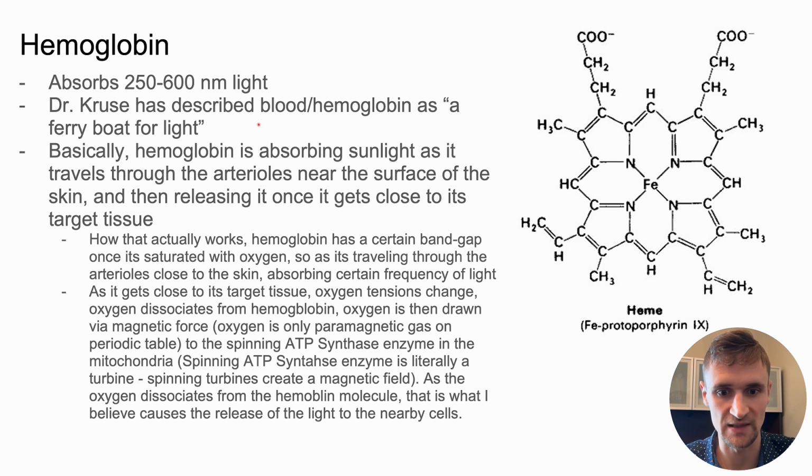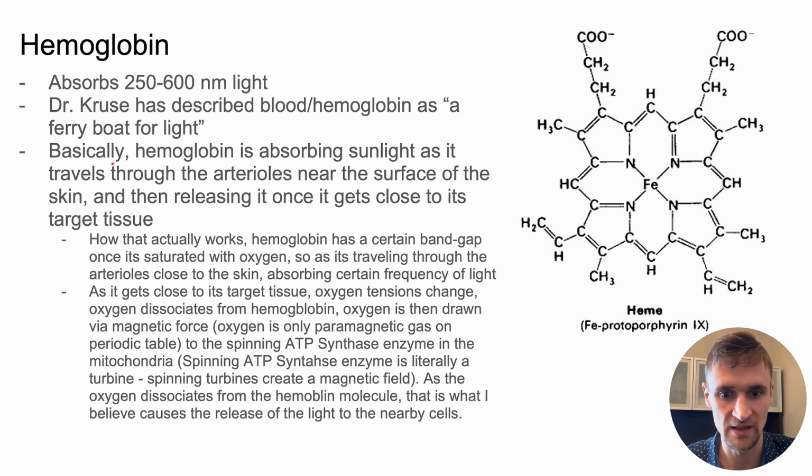Hemoglobin is a protein in the blood. It travels through the arterial system, and it's the protein that actually binds oxygen and then delivers oxygen to the tissues and basically releases the oxygen once it's by the target tissue. Then the oxygen obviously goes to the mitochondria and is the terminal electron acceptor in the inner mitochondria, which allows for the production of ATP and energy to take place.